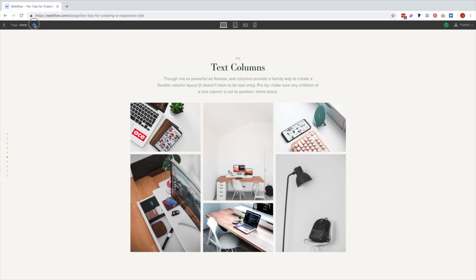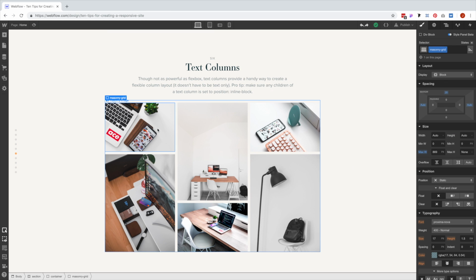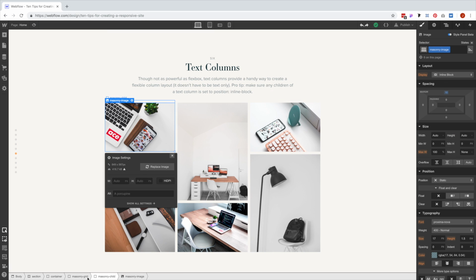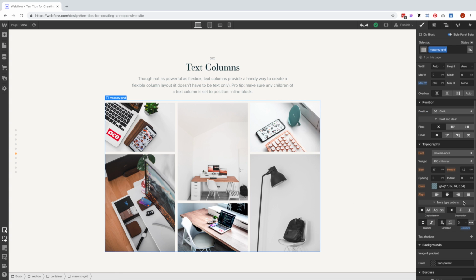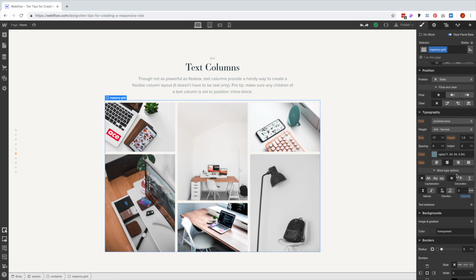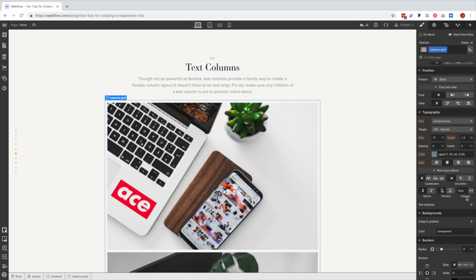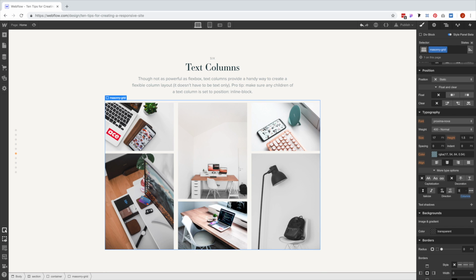So let's dig into the code and actually see how this works. If I go to the masonry grid parent here, and you scroll down to the typography section, this column field, I don't know what you'd call this, is where I created the columns. If I just get rid of that, by entering in 3, I've created our columns, and you'll notice that the spacing is a little off between the elements.